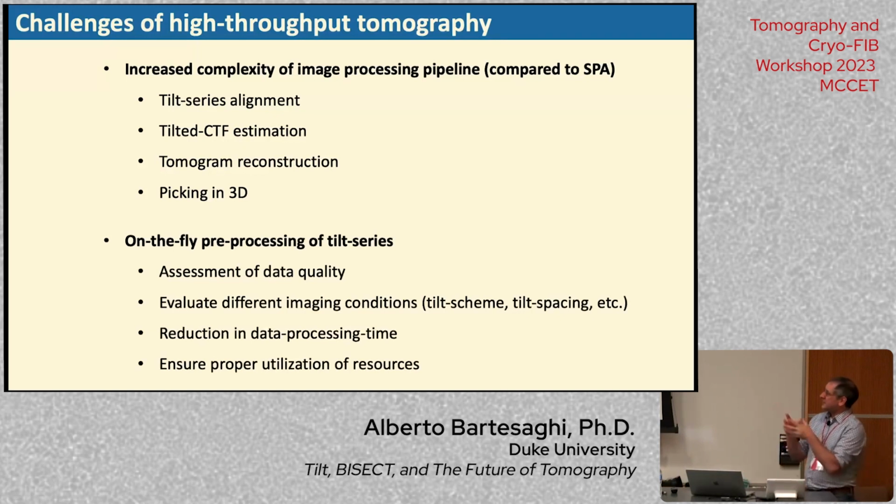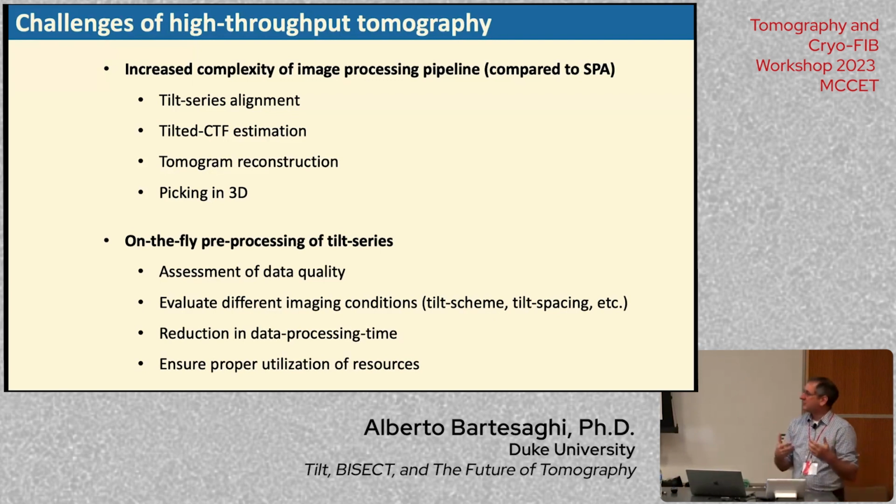Now, one thing that you need to think about when you're doing high throughput data collection is getting feedback as you're collecting the data, right? So you don't want to collect tilt series for 2 days and then realize that your data is useless. So you need to have some kind of mechanism that gives you feedback in real time, and that allows you to assess the quality of the data.